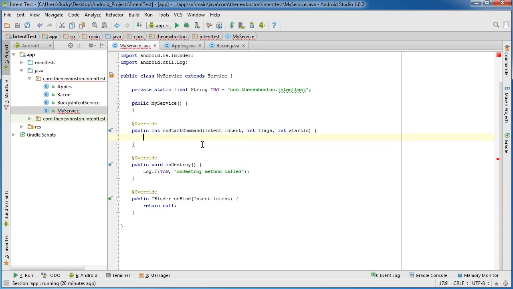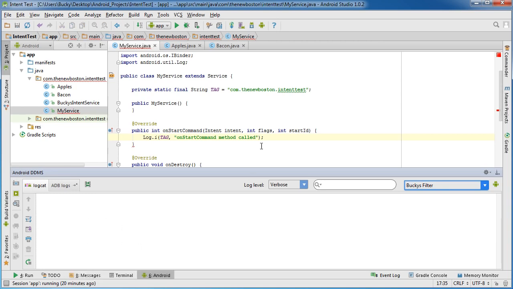So again, this is when your service starts. So whenever it starts, of course, you want it to do something. Now just to demonstrate a few things, the first thing I'm going to do is just print out when this command is being called, so then in the little log section we can see when it's happening.